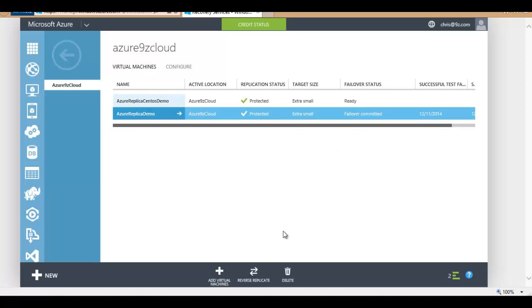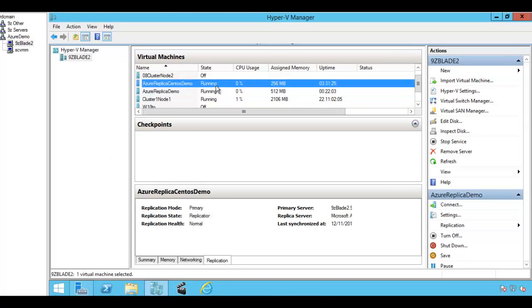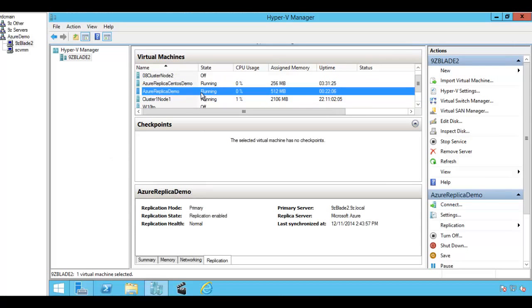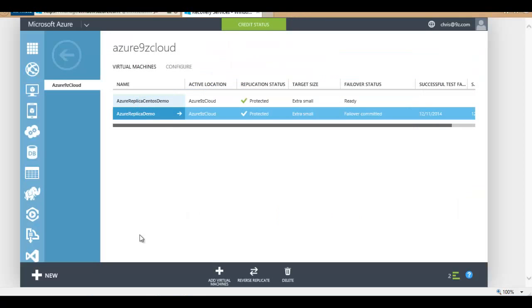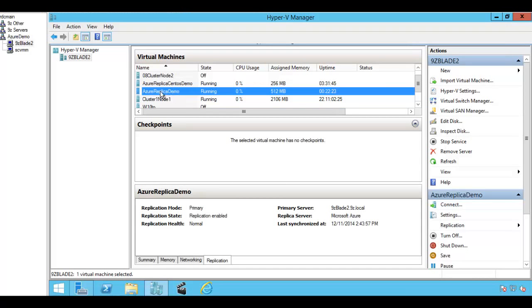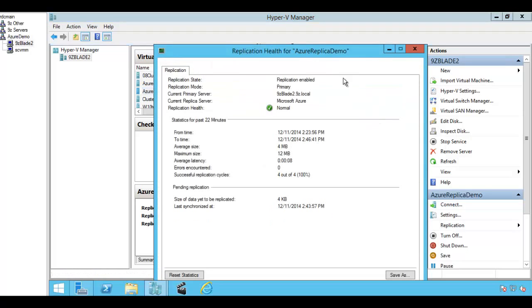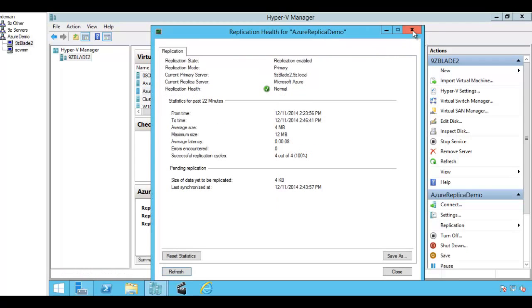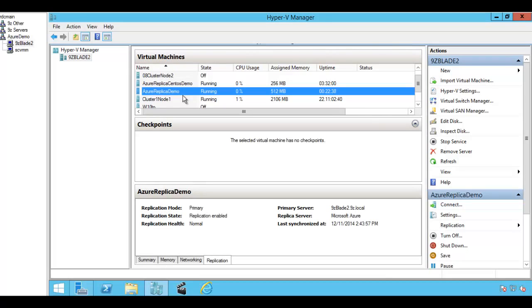After it is failover committed, after we have our virtual machines, both the virtual machine that you have failed out to Azure and then failed back, or vice versa, and you've committed that manually, there's one extra piece you want to do, and that's called reversing replication. Because as of right now, this Azure Replica demo is not actually, even though it says replication enabled and replication health is normal, and even if we were to go view the replication health, we're not actually sending our replica changes on this guy back up to the replica target inside of Azure.